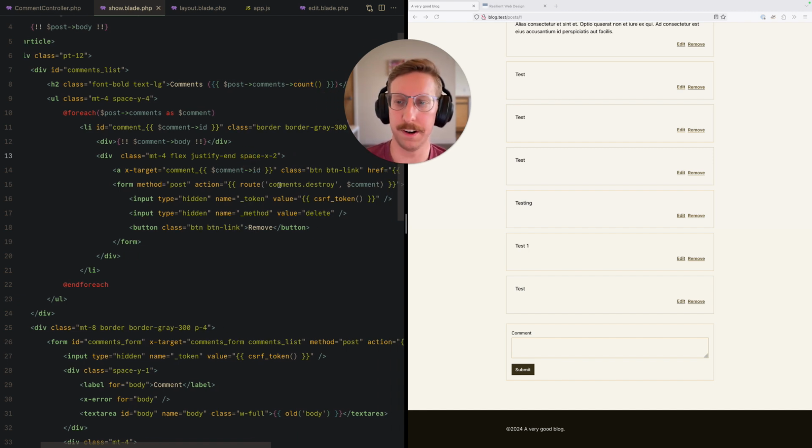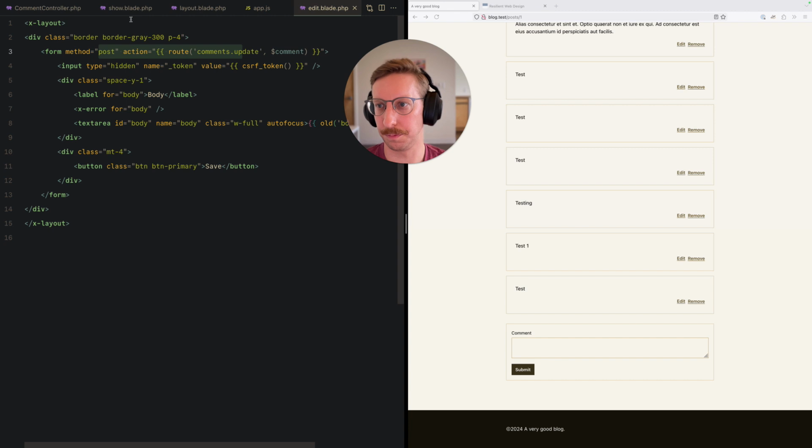Okay, so there's one final step to this. When we click this link, we're loading the edit endpoint, the edit page that's in a different template. And it's going to be looking for an element with comment underscore ID in that page markup. So we need to jump over to our edit page and give our edit page an ID that matches the ID of the comment that this edit page is for, essentially.